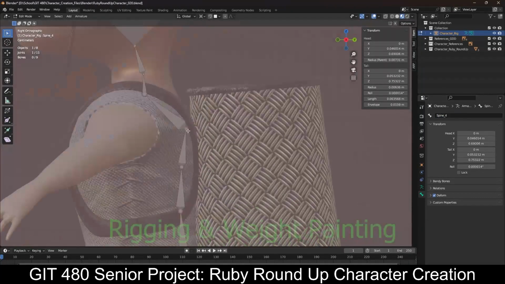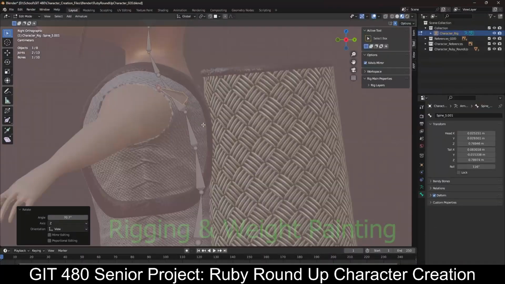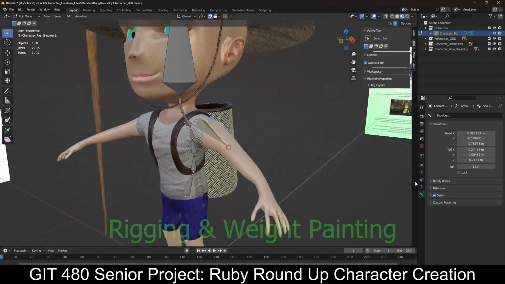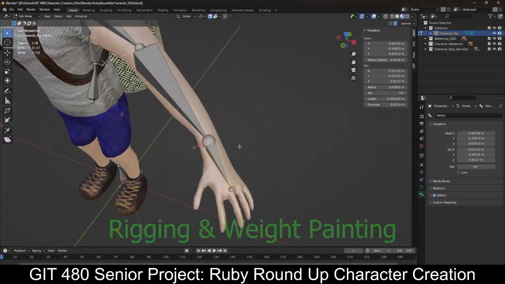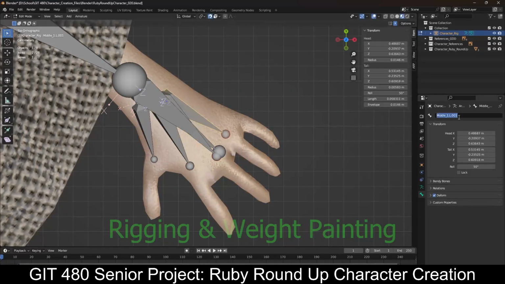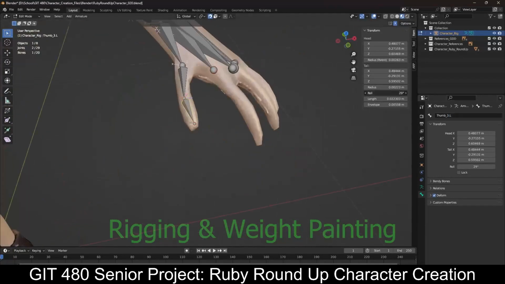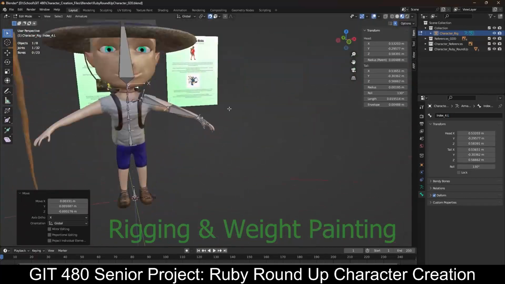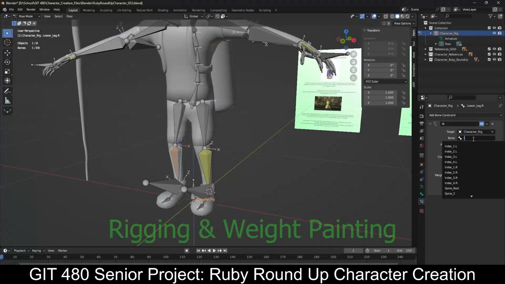I saw that in my GIT game art focus area, and I really liked it because there are some Blender plugins such as Rigify or Auto Rig Pro that are very quick and nearly seamless rigging operations, but you don't really understand what's going on behind it, or I don't at least. And so I kind of prefer to make a custom rig because then I feel like I'm a little more attached to it, no pun intended.